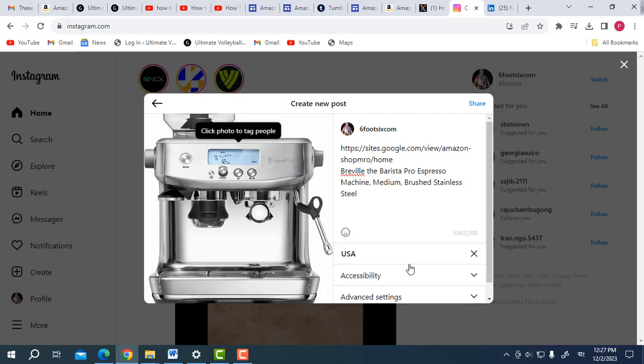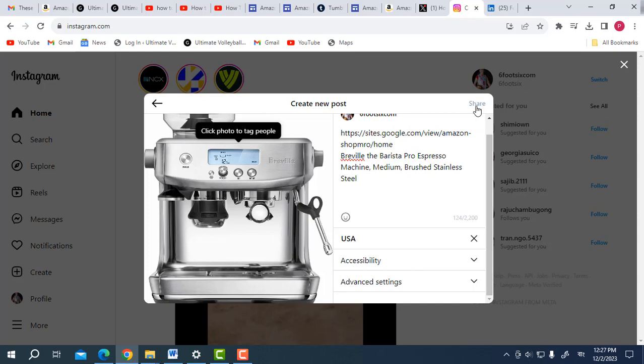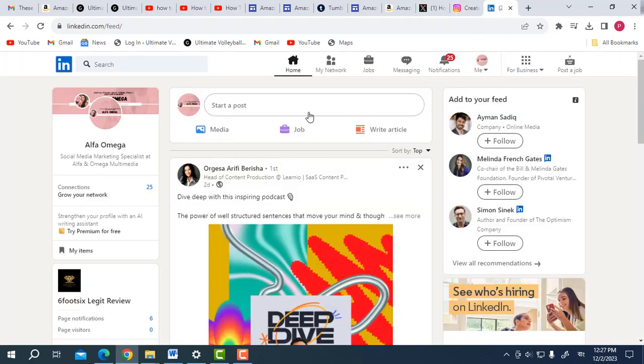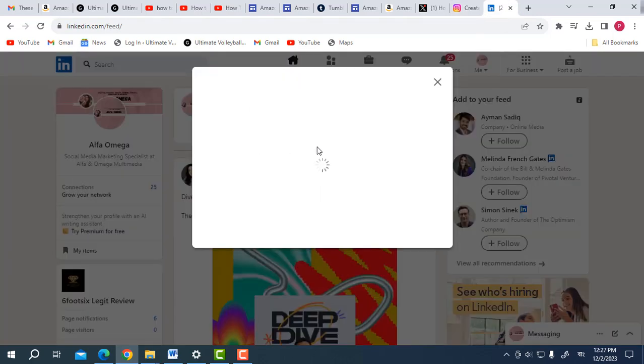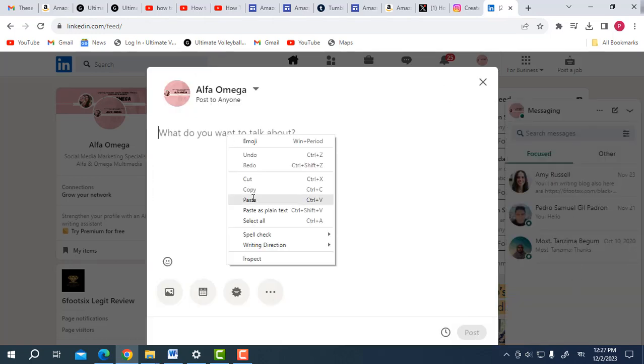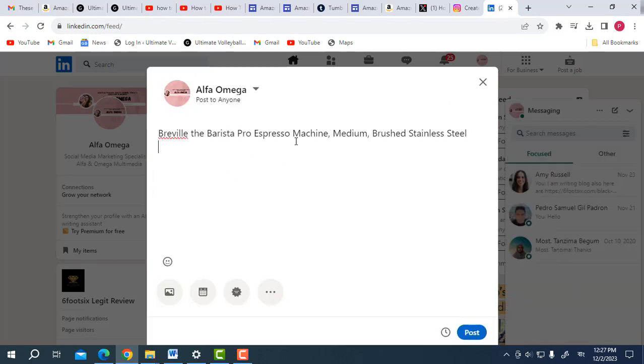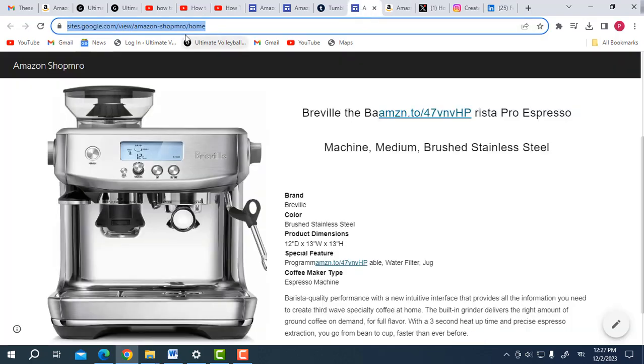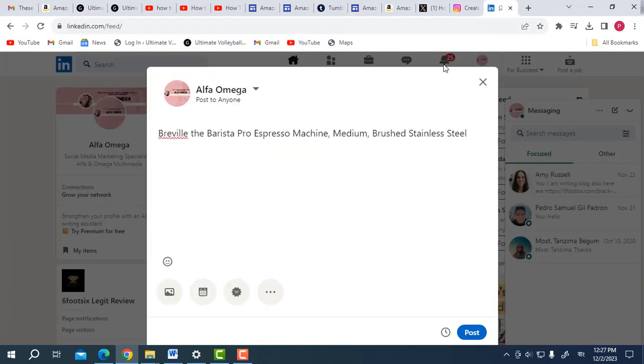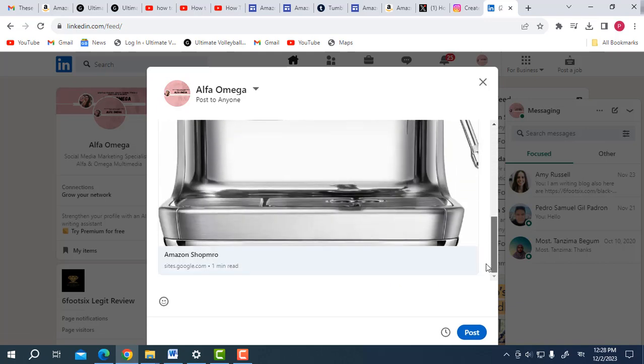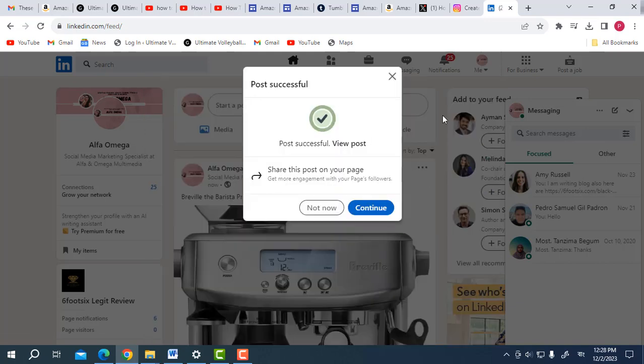And also in LinkedIn, you have to post that link directly. You can copy the main things and copy your Google Sites link, then go here and paste it. Whenever you paste it, the link page opens and that's it. And you can post it. Okay, that's the post. And then if you go to your profile, that's your post.